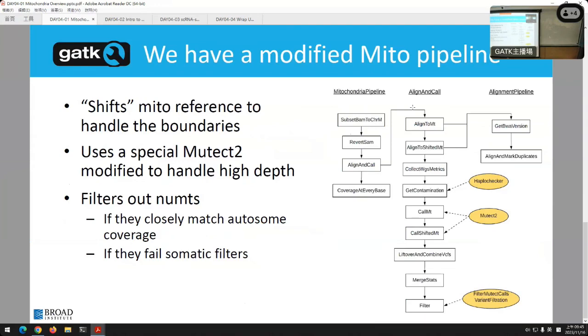We produce 2 versions of the mitochondrial reference. Cut it in the first place, and we actually do another version where we cut it the whole way around, on the other side of the circle, 180 degrees, and we cut there. Why? We align to each separately, and yes, we'll have issues on the edges, but if you combine the information from these 2 separate BAMs, turns out you can actually get a good read for the entirety of the mitochondrial DNA. And that's why you see the aligned to shifted MT part there.